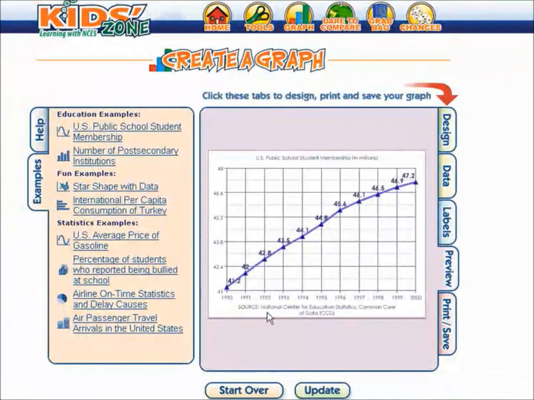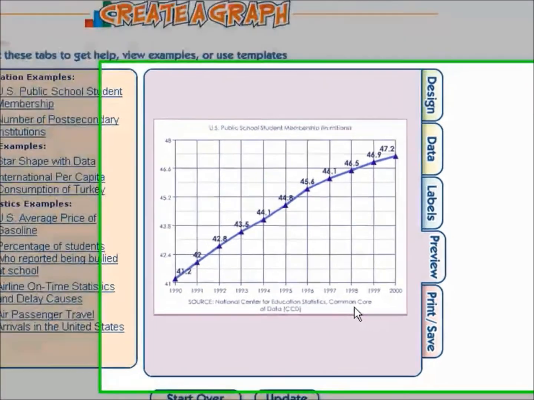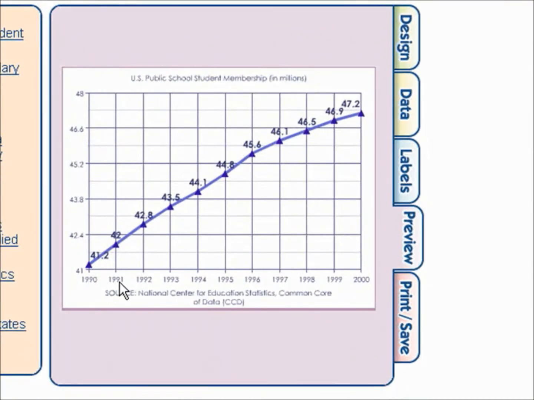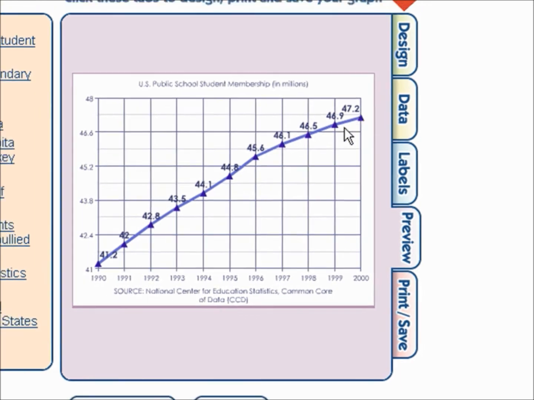So if we take a look at this graph, what we have here is a source of data from the National Center for Education Statistics that shows the year that the data was collected from 1990 to 2000 in one-year increments. And in each one of those data points, and these data points in this are called items, we have entered a different value. So the value is the percent, the scale over here, and you can manage the minimum and the maximum, and you have a different data point for each one.